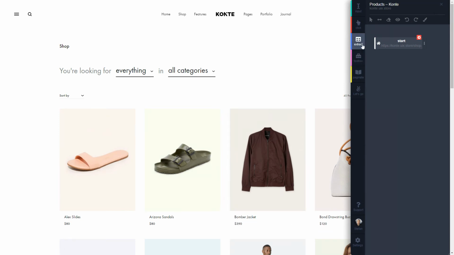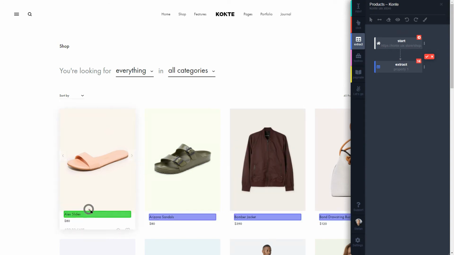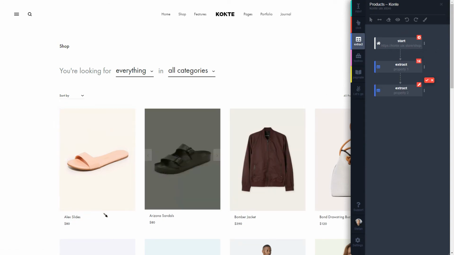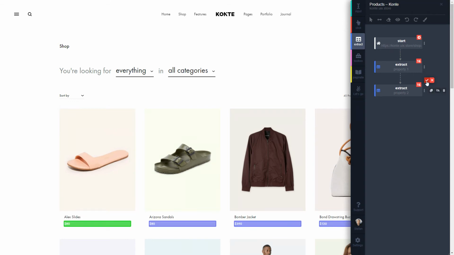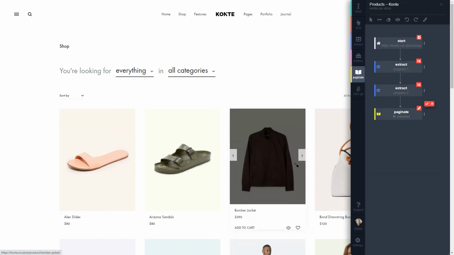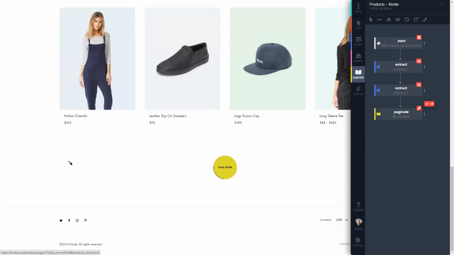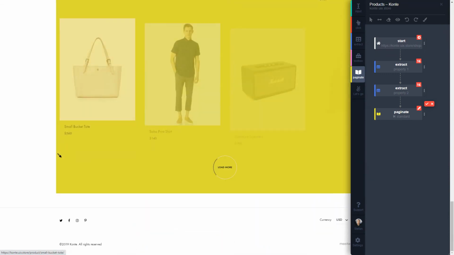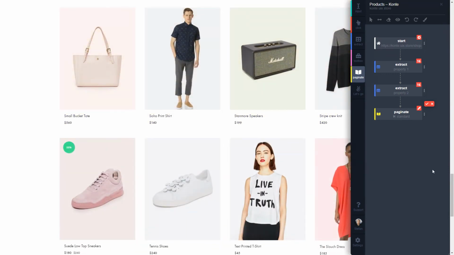So I'm gonna show you. Once again, let's just mark some data to extract, and I'm gonna use paginate action again. As you can see, how I'm scrolling, it's loading more data. So now I'm gonna use paginate action once again, but instead of standard, I'm gonna use infinity. Since we're using infinity, there is no selector to click on the next button and so on, because you just need to scroll, right? And we have this built-in mechanism over here.